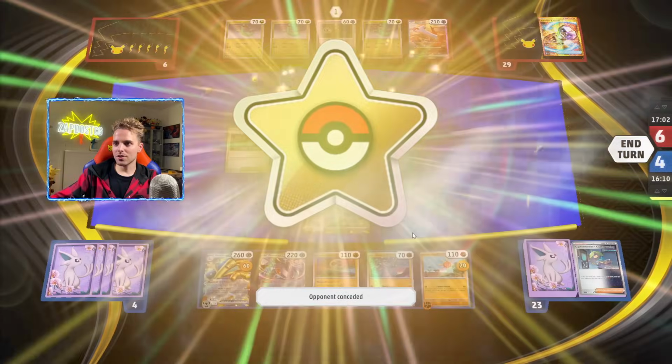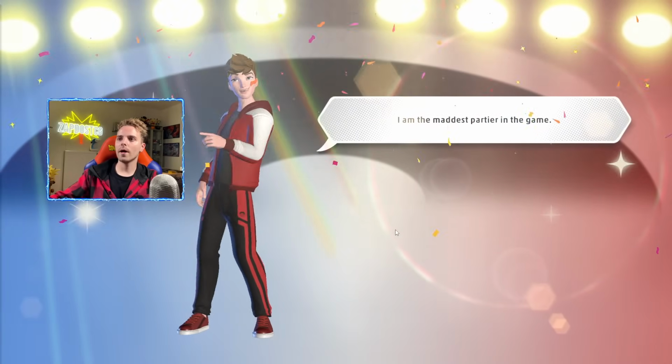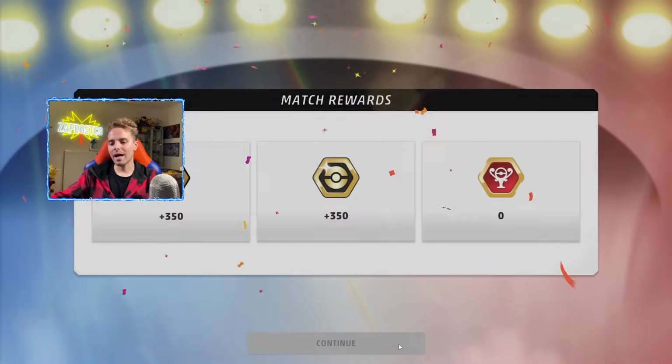Okay, yeah, they just concede. I'm just gonna blow them up, play Picnic Basket, and be done with it. So, very nice. I did not even have to showcase Mega Lucario at all. Interesting.